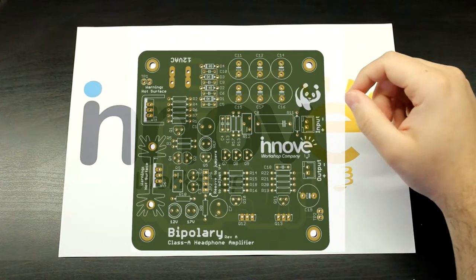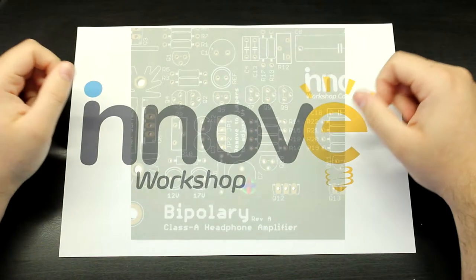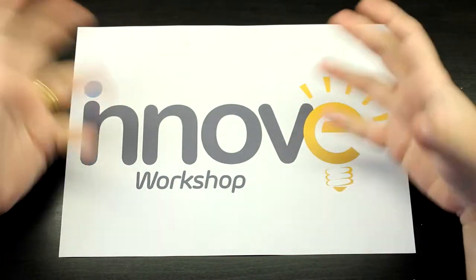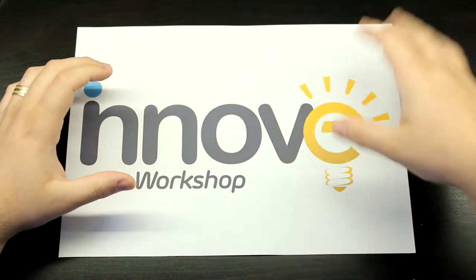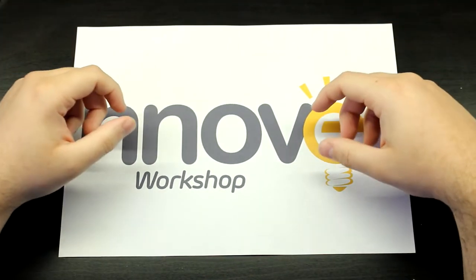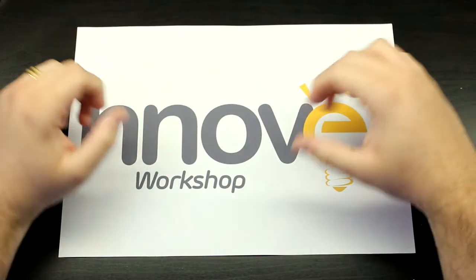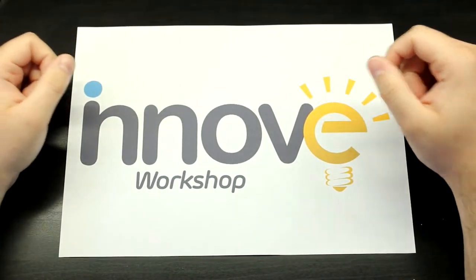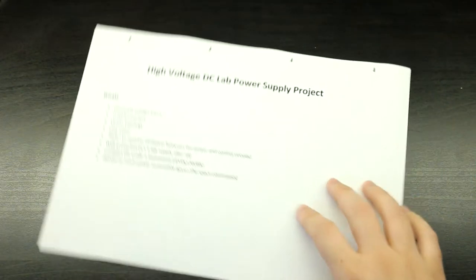So in the meantime, I've decided I should start another project just to continue what we've been doing here. Something a bit different, but still in the same vein of analog electronics. That's going to be just a filler for now, and then when the parts for the headphone amplifier come in, I'm going to continue with that project, and then we'll finish that one and continue with this one. I just want to get this one started so that you have some content to watch and something to look forward to, okay? So, the next project that we are going to be working on is going to be this.